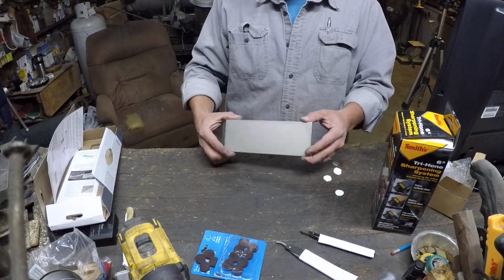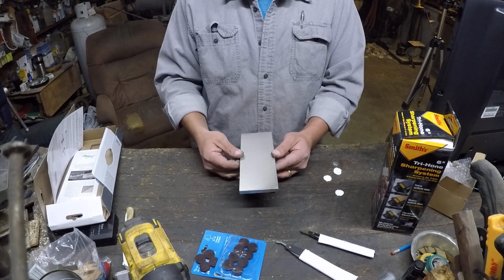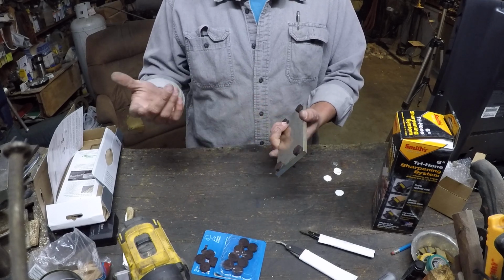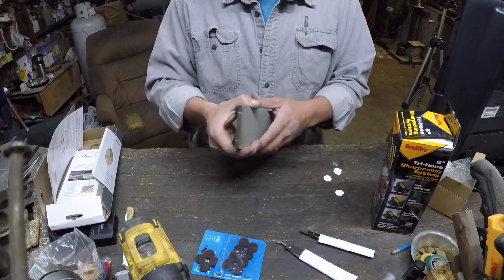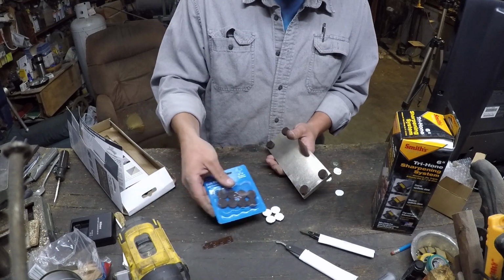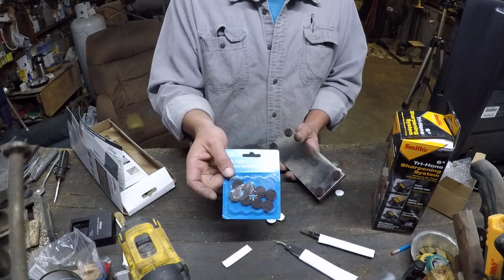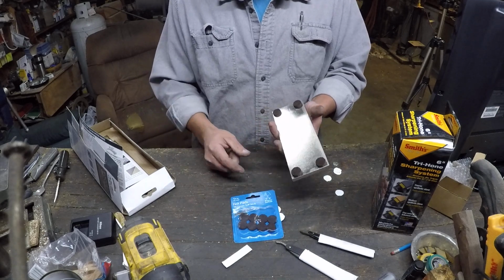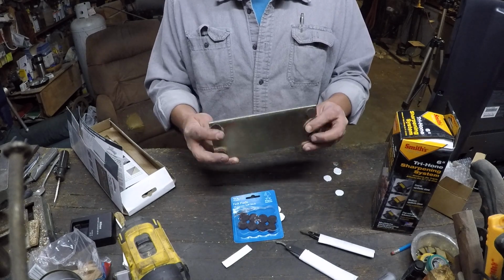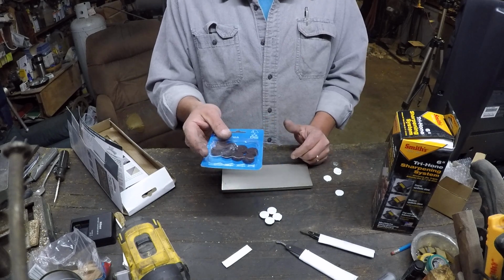Or, these things, they grip on a brick pretty well, to get it up higher off of the bench. But anyway, that was kind of the whole point of this video, was to show you, ditch these little bitty ones, see how easy those things get lost? There they are. Ditch these and get these. And you can get them in different sizes. These are just the ones that I grabbed at Walmart when we did our weekly Walmart run. And there's plenty of them in there, and if you lose one, they're larger, so they're easier to find.